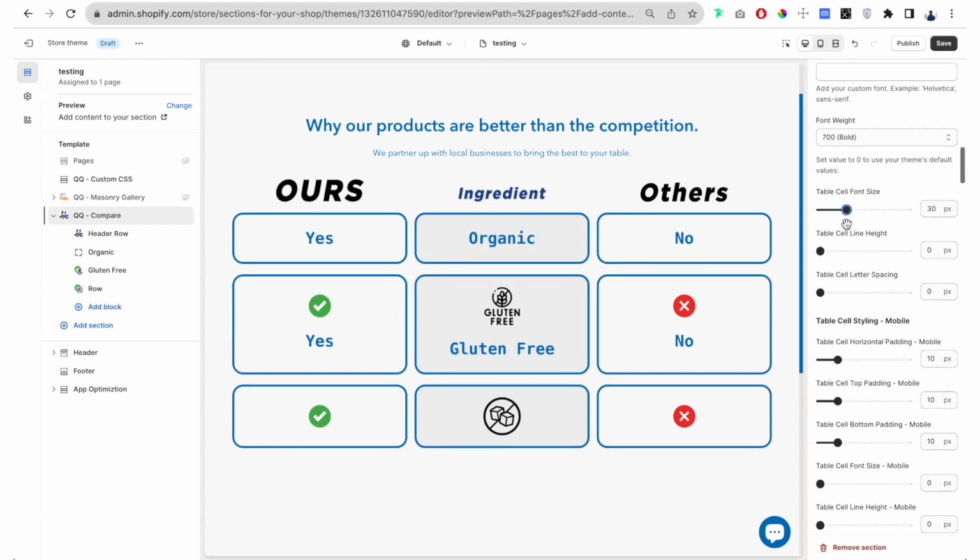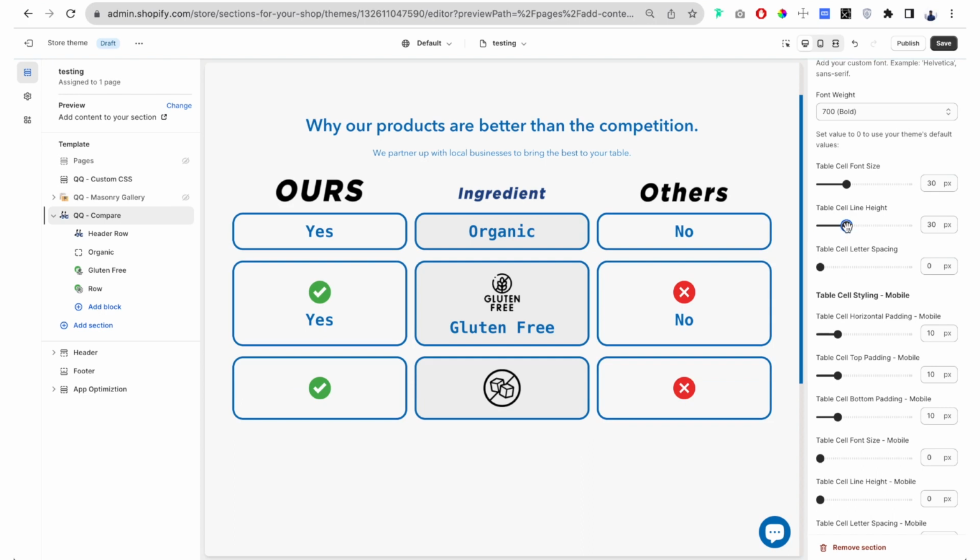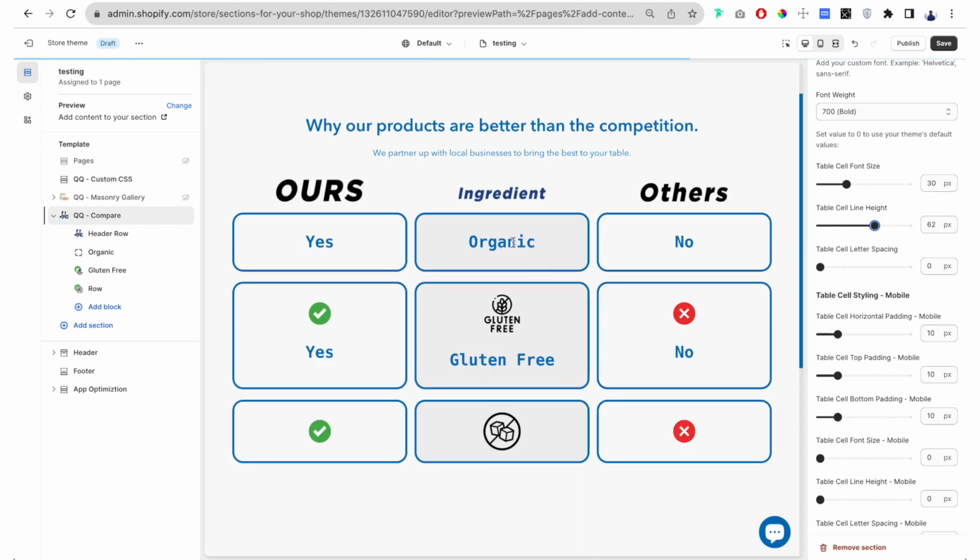Cool. Now, the line height, in this case, we don't see it, but the line height is the distance between the characters if they're stacked. Example, if the organic has another text down here, like organic product, for example, that line height will adjust the height between those two rows of text.